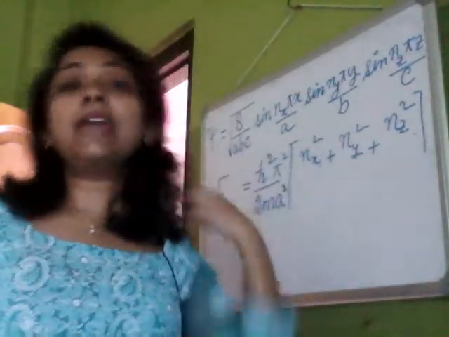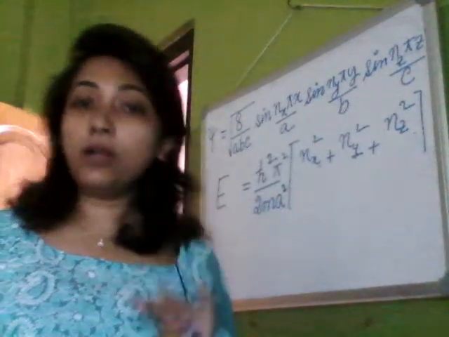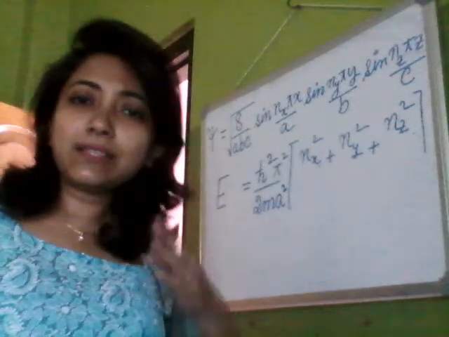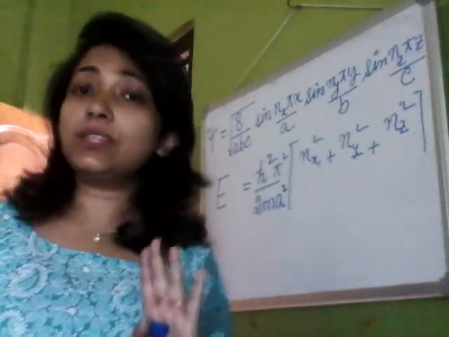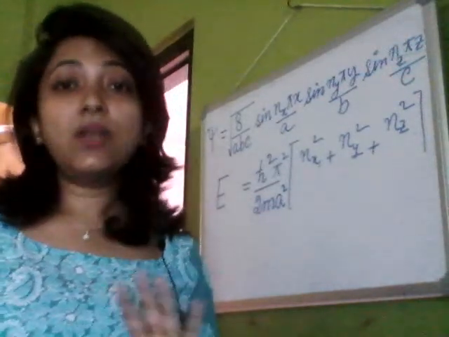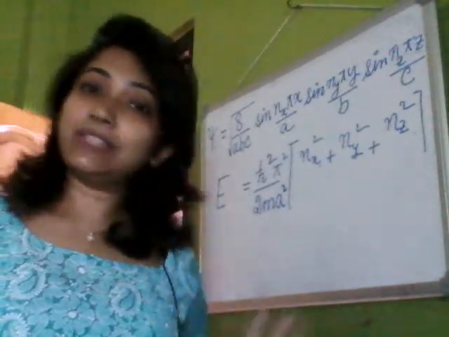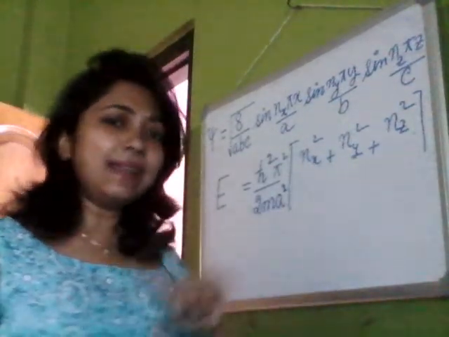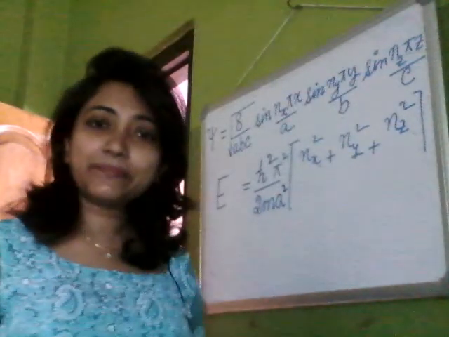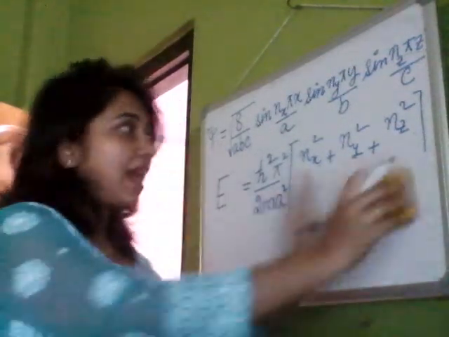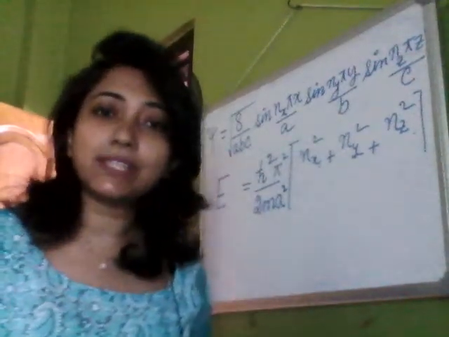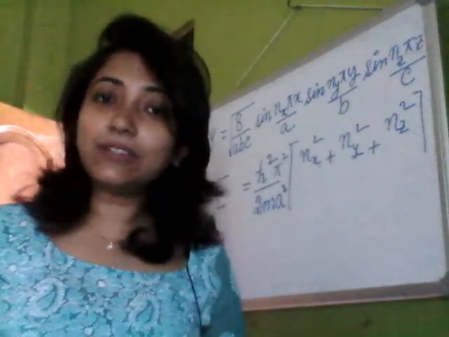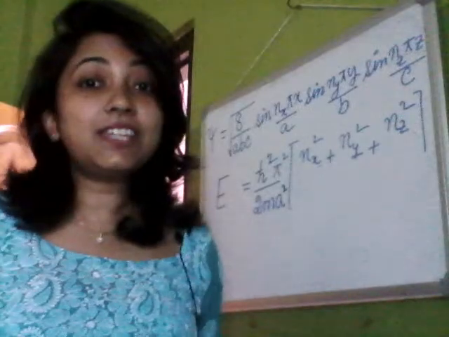What I have done, we have solved the three-dimensional potential box. And as a sub result, or you can say as a side example, I am just asking you to take a particular case where A is equal to B is equal to C. We have taken that value to be A square. And then I can take that A square as common on this part. Fine. So if we have understood this, I have a question for you all. Can you tell me what will be the minimum energy of this system?